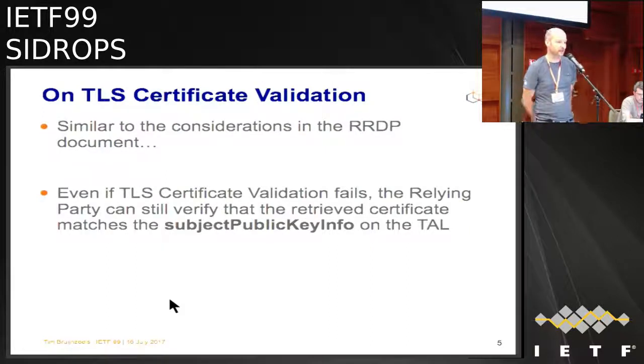Next slide. That does bring a potential can of worms into the room. We've talked about this in the Delta Protocol document. With TLS certificate validation, you could find that there are so many CAs out there. You could think something is a valid certificate, although maybe it shouldn't be. You could also find that people have made configuration errors, or with ciphers and what have you, that can be misconfigured. Essentially, the TAL already contains a subject public key info field. So even if you got the file from a possibly untrusted source, you can still verify that it matches. So we probably need some text here that would allow you to maybe warn but ignore most of these problems.